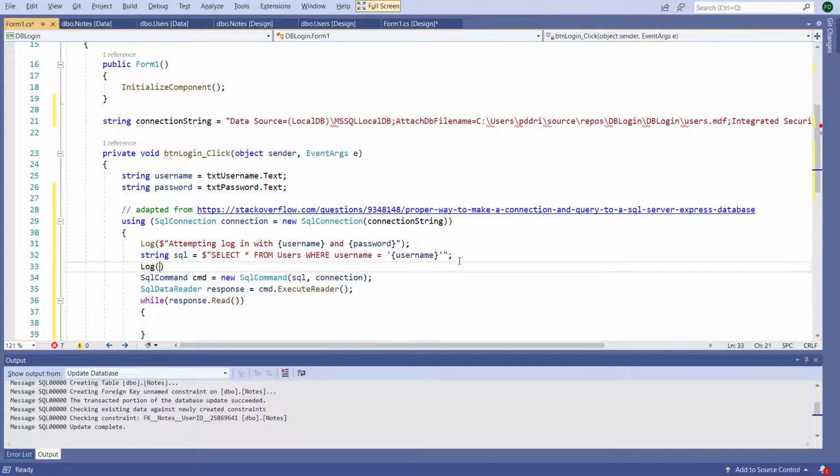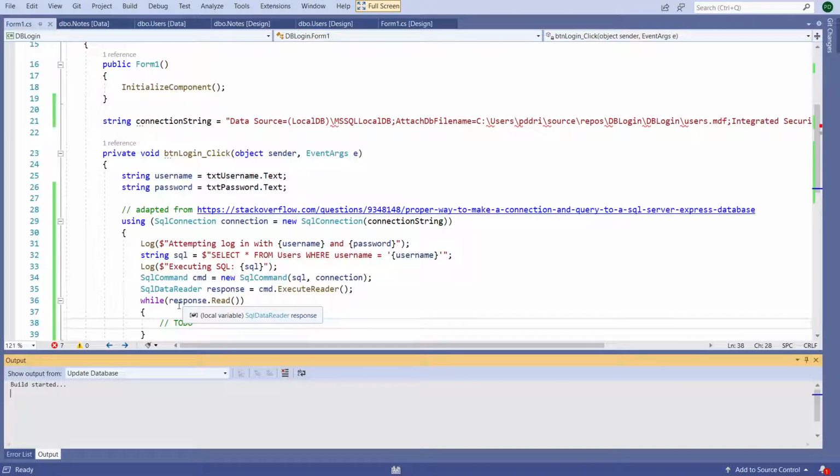Then maybe I'll also log the SQL statement. Oops, I'm in American keyboard layout. That's better, sorry, Control and Shift toggles back in. Executing SQL, and then let's display that here. Fab. And then I want to be able to view the results here, but I'll just put that in as a to-do thing and see if it works.